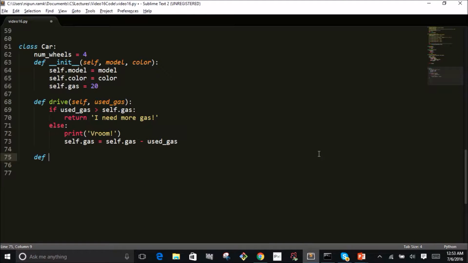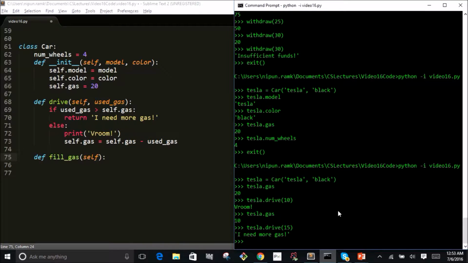So what we can do now is, let's say I want to basically fill the gas. Okay, and I'll just pass in self in this one. Also, notice, I forgot to mention this, notice that I only passed in one argument here. So self is always bound to Tesla. This is why this entire process works. Self is implicitly bound to the object we call it with.